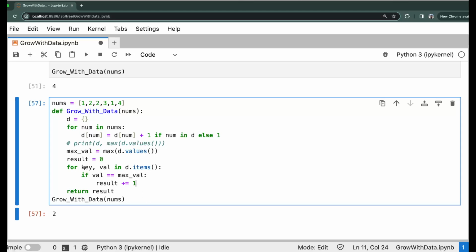So we say key value pair, d dot items, if val equals max of value, then we say result equals result plus 1. What are we missing here? Let's print and check.